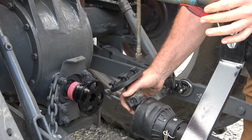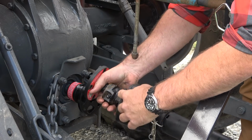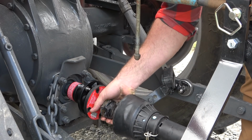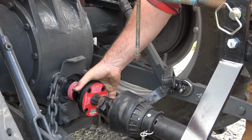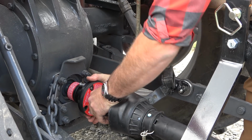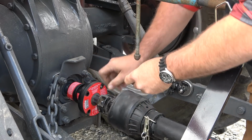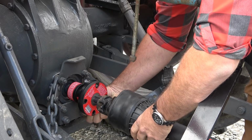So now all we have to do is grab the PTO link right here. We don't have to grab this greasy mess right here, and we just slip the PTO link right into place through those teardrop holes. We turn it about a half inch and lock it into place. This pin locks into place. Then we go directly on the other side, and we stick the other pin in through the back side right here.